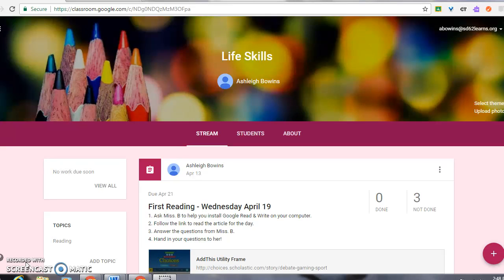Every student in my class benefits from the Read and Write program. During our language program, my higher functioning students receive new reading passages, high interest, reading level appropriate, through our Google Classroom. They know to click on the article and then immediately click on the Read and Write tool icon.